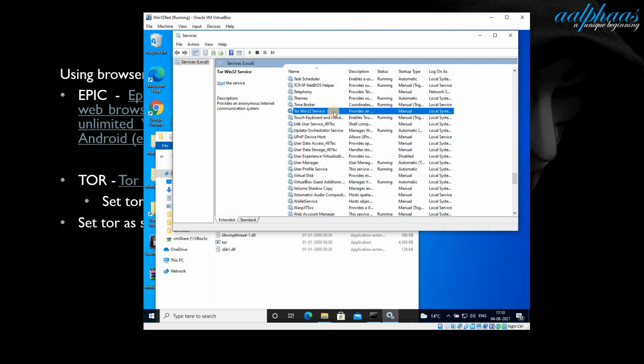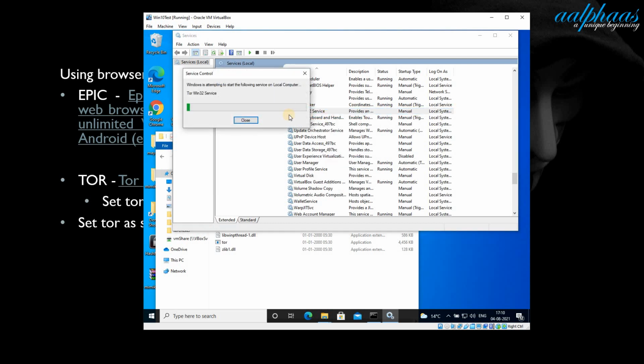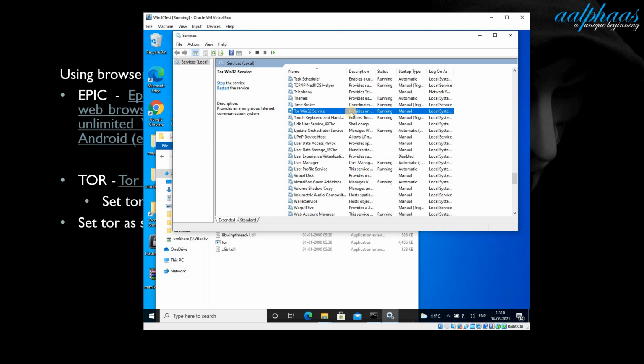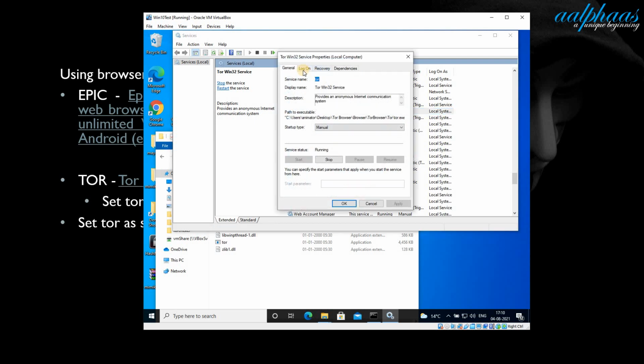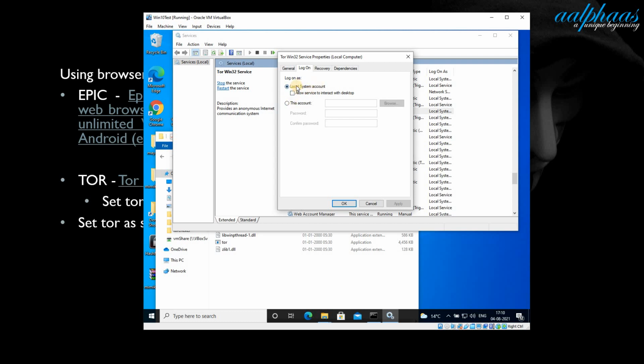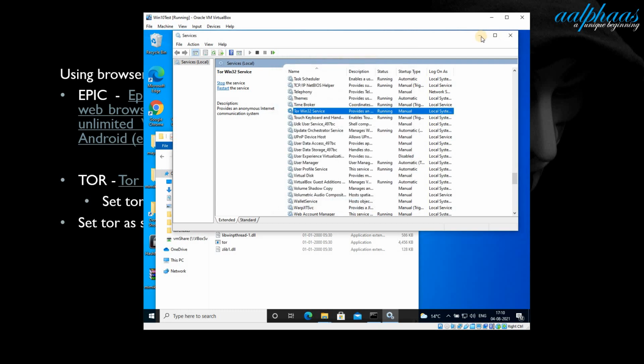You can just install Tor as a Windows service and ensure that it's started. If you are getting some error, most probably it's because of this reason, so set the local system account and start Tor as a service.